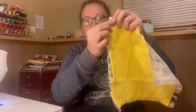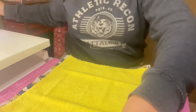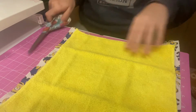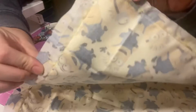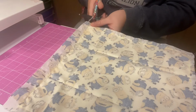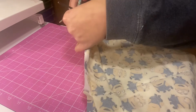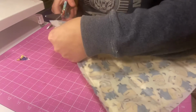So now what I'm going to do is go around and cut all this excess fabric off. And I'll try and make it so you can see that too. Alright. And I'm actually going to turn it this way so I can see my stitch so that I don't cut where I sewed. And before I do that, I'm going to cut the corners without cutting the stitch that we just did, the seam.